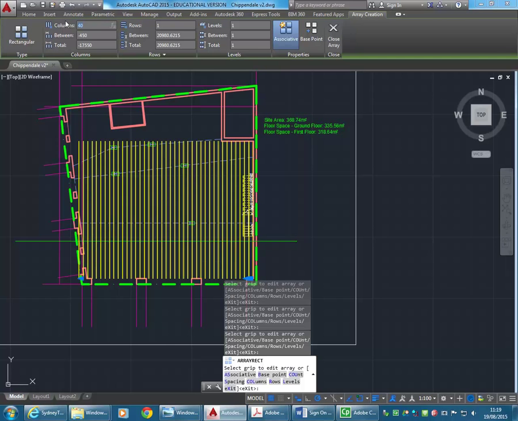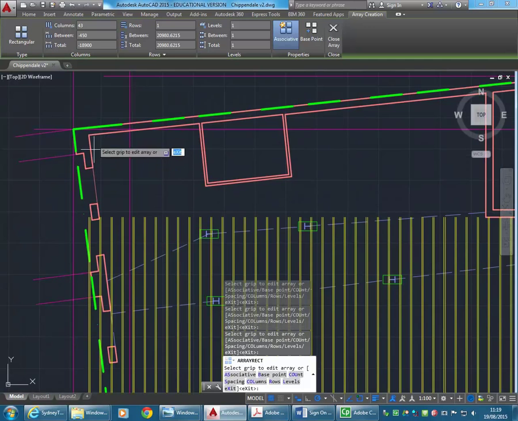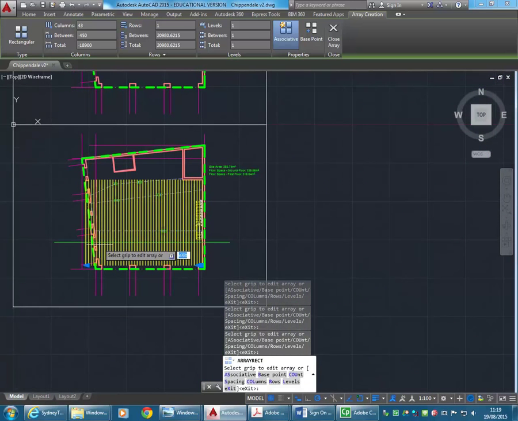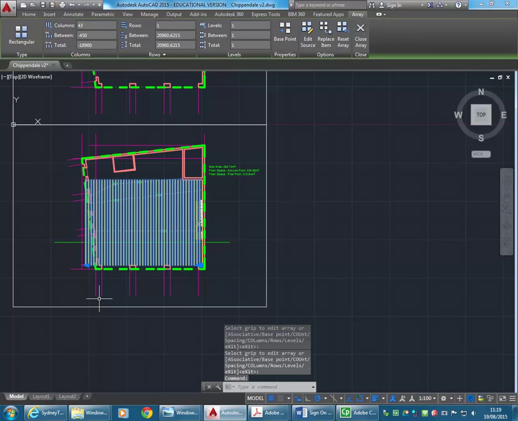That's still not enough. So 45. That's too many. So let's try 43. Yeah. And so that's going to take it through there, so I think that should be right. Okay, so I press enter, and now you can see that if you select that, it's all one object.